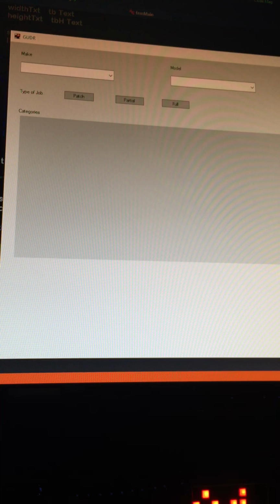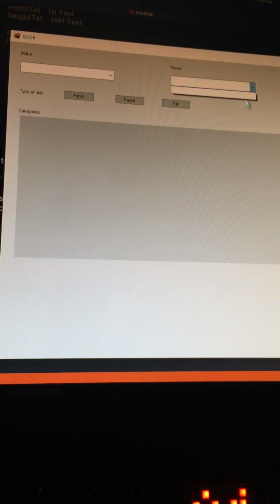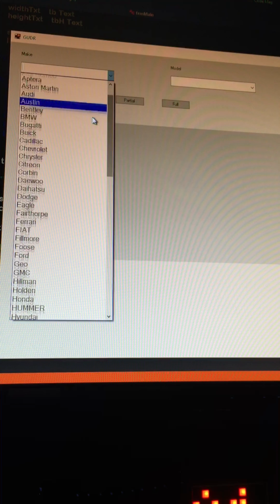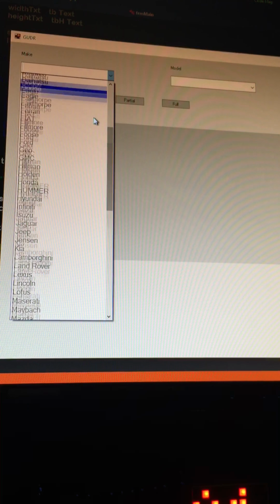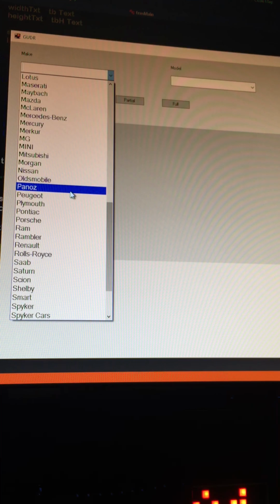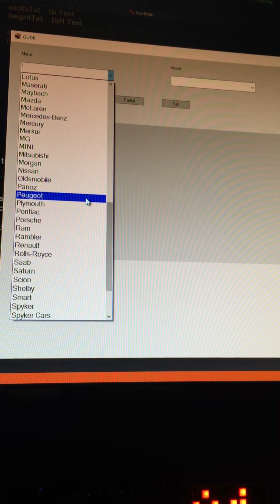But to start off, as you can see, these are two combo boxes, or they're called drop down lists, either way. This one's make and this one's model, so this is where you would pick the car. Clicking on model right now, there's nothing in there because there is no make selected. So in here I have about all the car makes that you can think of. You probably won't use a lot of these, but still it doesn't take up really any space in the database, so there's no issue with picking that.